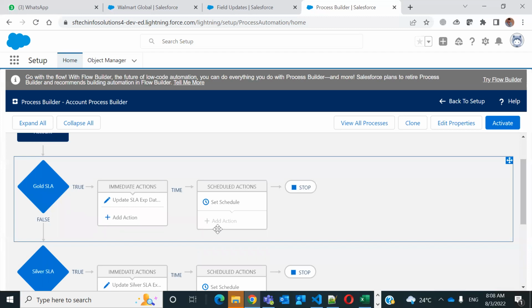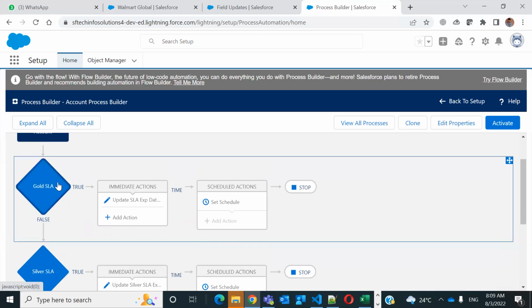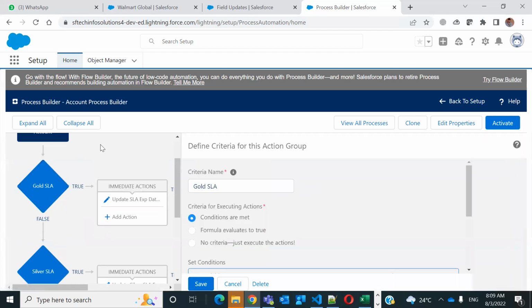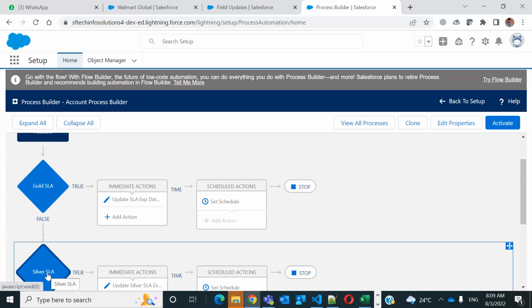For example, in gold SLA only, if I have hot, warm, cold leads, for hot I have one action, for cold I have another, or something like that. Here you don't want to stop. You want to evaluate the next one, because you want to perform this action and along with that you want to perform the second one also.